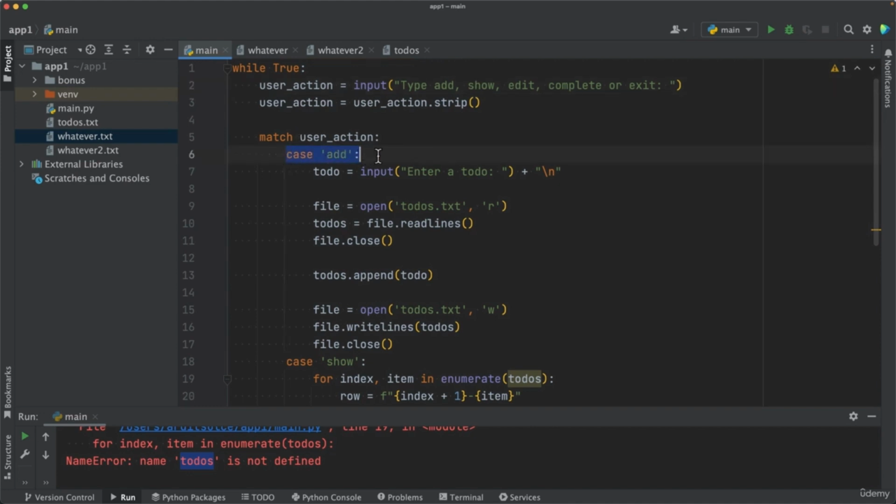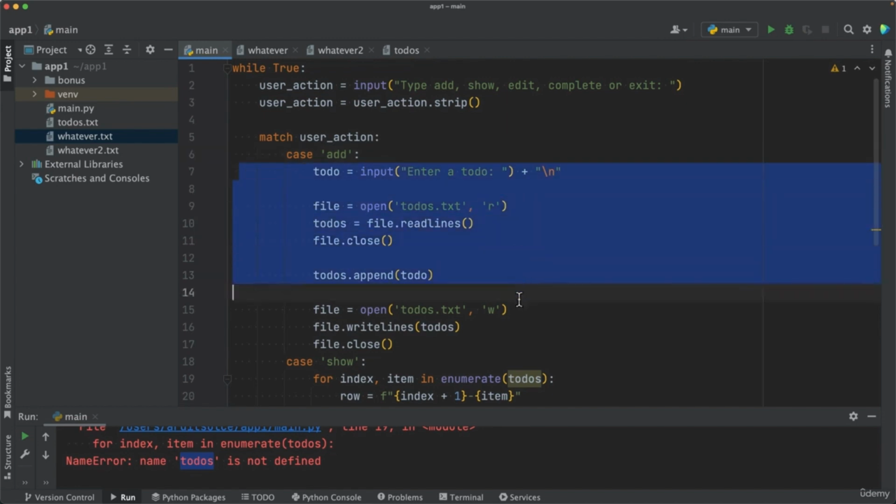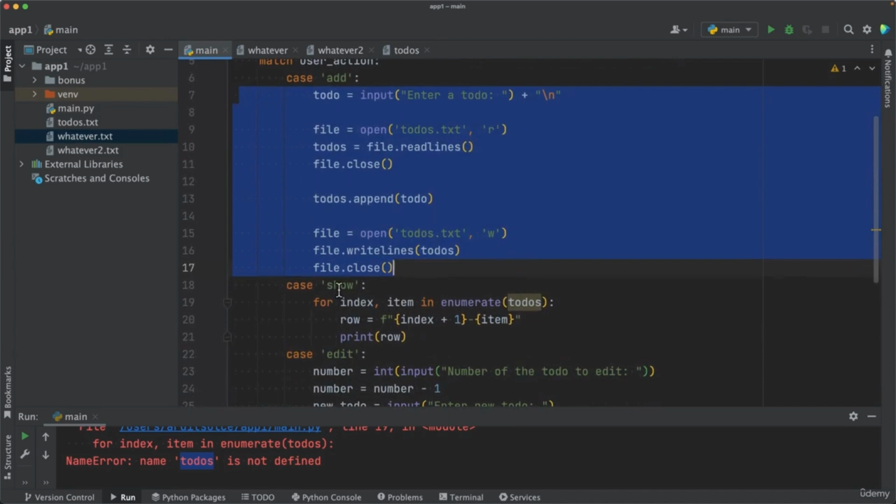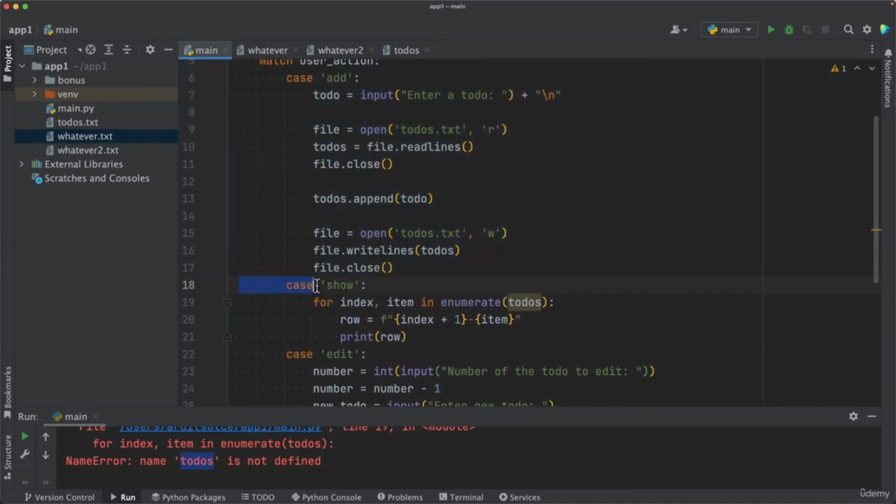This is not matched here because this is add, therefore this code was never executed. So the interpreter went to the next case, show. Show was the input we entered, therefore we get this code executed, and there's no variable declaration for to-dos here. Therefore we got this NameError, to-dos is not defined.